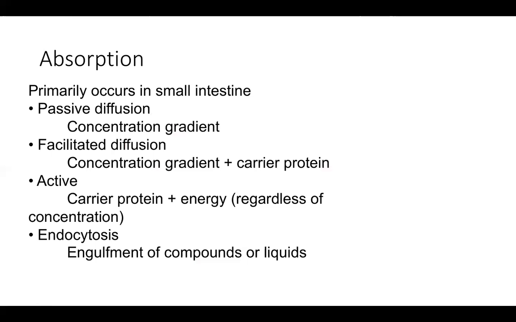So once absorbed, water-soluble compounds such as glucose and amino acids are transported by the capillaries to the portal vein. So this is part of the circulatory system. The portal vein goes to the liver, and then the liver will start to break those things down. Fats, however, can't mix with blood because you have fats, which are lipids, and blood, which is more water-like. And so fats actually have to be absorbed into something called the lymph, where they're further processed before they move on to the bloodstream.